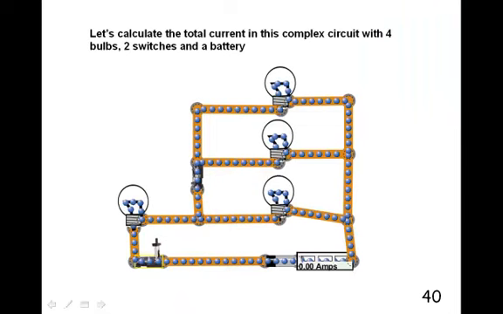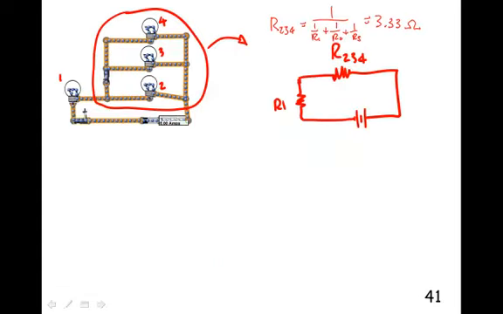Here we have a circuit that's complex because it's not just simple series or simple parallel. I've got a switch here right now that's open, and it's not allowing current to flow. I've got this switch right here that's closed, so it's just acting like a wire there. We're going to open that later and see what happens. But at the beginning, we're just going to do some calculations for this circuit with that switch closed.